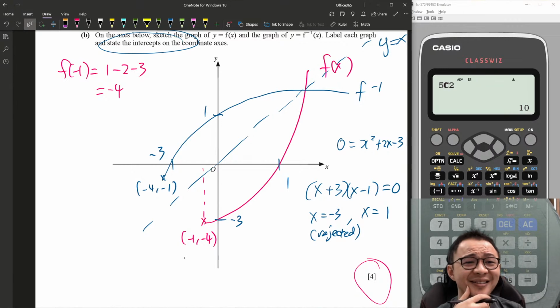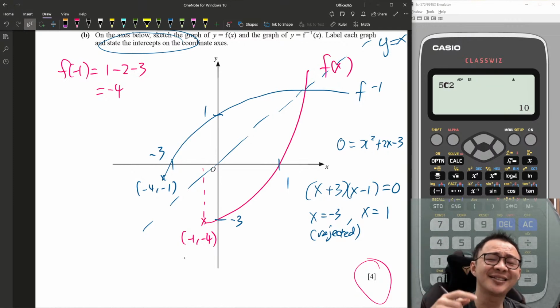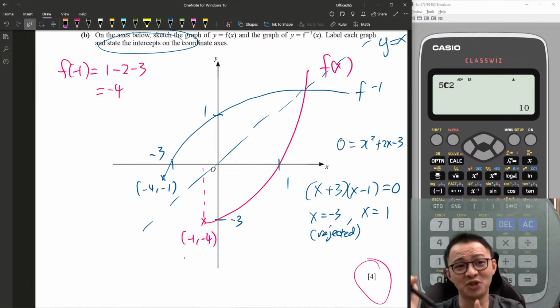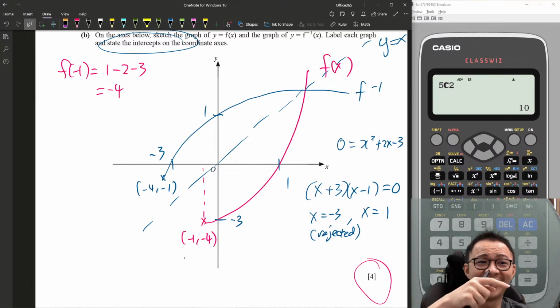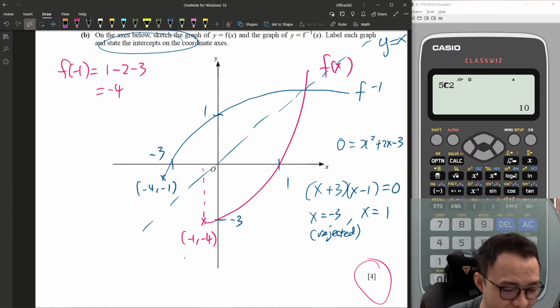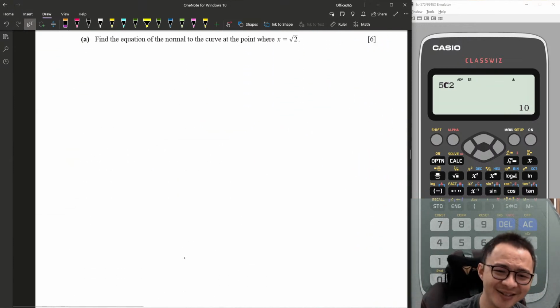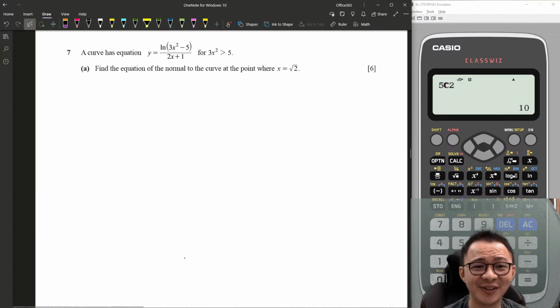Some students might ask, sir, how do you know the line pattern? Because this is quadratic, it is a U shape, but I just cut half of the U shape, so I know the other shape will be half of the U. I hope I answered some of your questions, even though you guys are a bit too shy to ask. But yeah, this is how I know it.